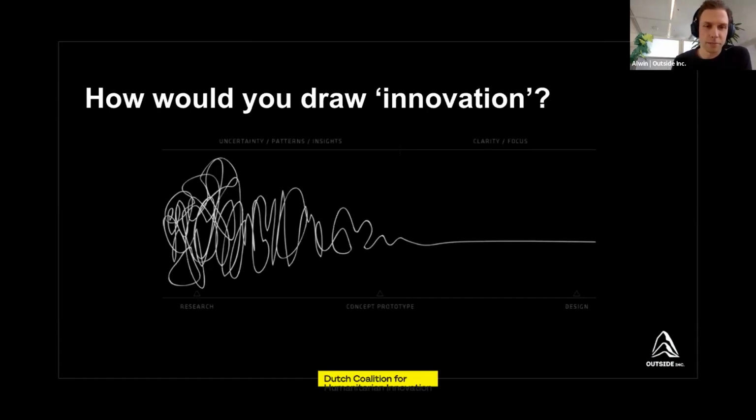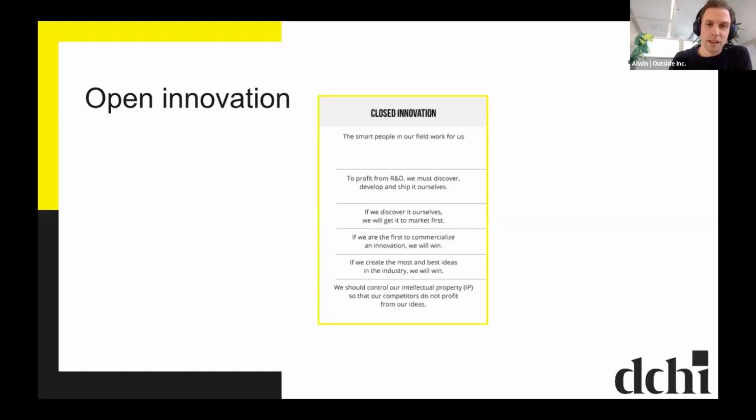And I think it really captures the essence of innovation, which is that you can take certain steps to guide it, but you can never be sure where it leads you, and you will have to just go with that flow. And I would like to invite you for the coming 40 minutes to also take on that mindset. So it's definitely not a linear process, which is basically what we would like to see for a project, because then you can predict how it will go.